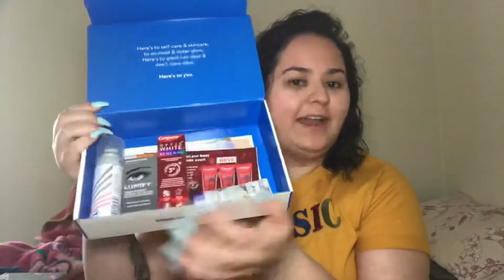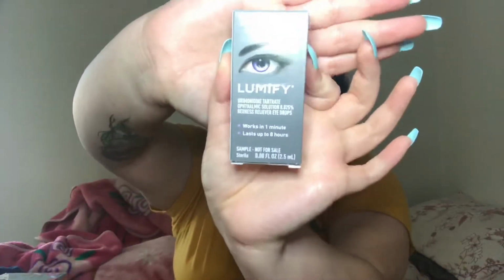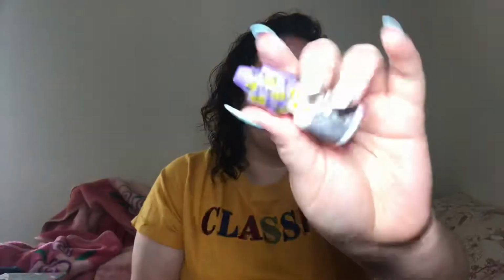And then let's go ahead and jump right in here. The first thing that I see here is this right here. What's this? This is the Lumify. Okay, so they're eye drops. I have tried this brand before when I use my contacts. So this is just a sample size, and it looks like this.